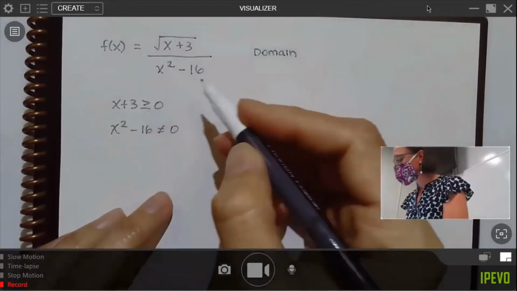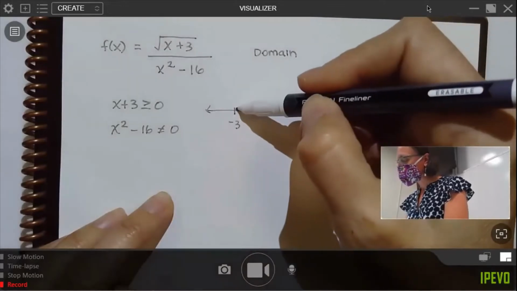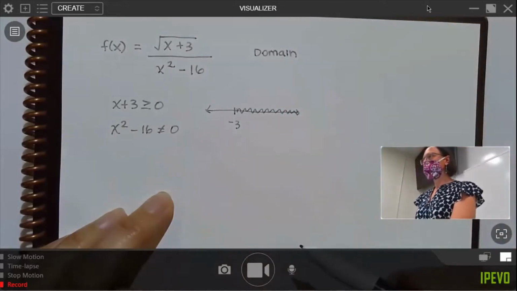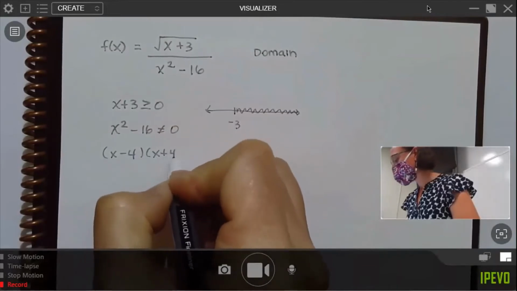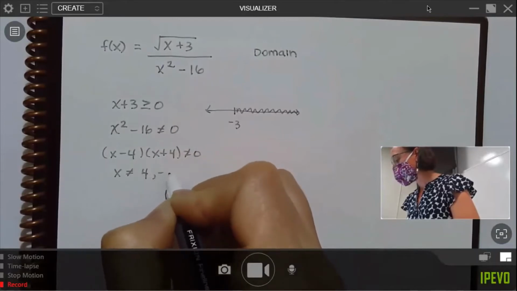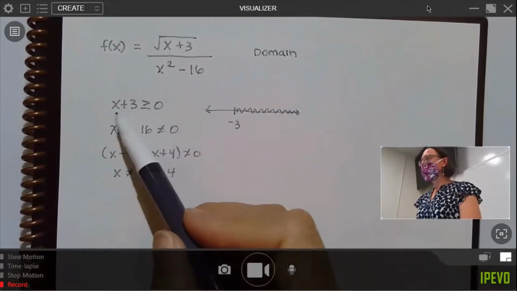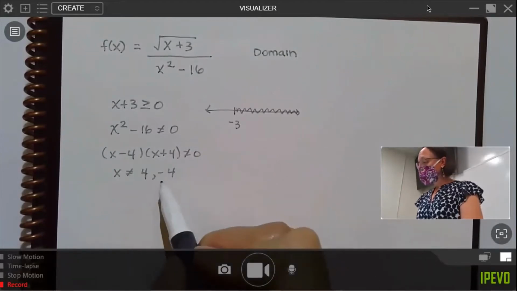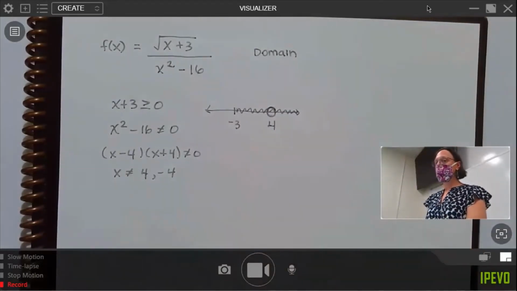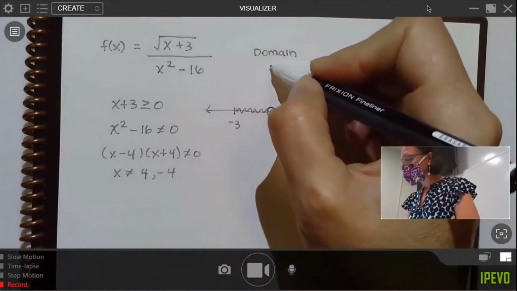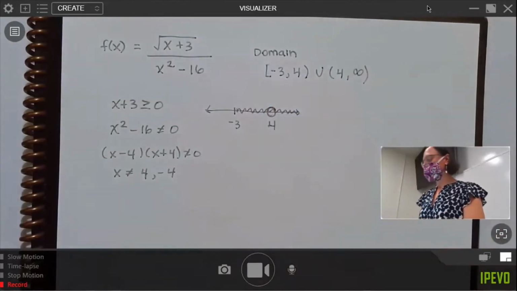So if I think about that x plus 3 being greater than or equal to 0, that would say kind of on my number line that I've got -3 and I need the side that's greater than -3. But that x squared minus 16 says that x can't be 4 or -4. Well, I don't have to worry about the -4 because it's not even in the part of the number line that I would use based on the top, based on my numerator. But I also can't include +4. So it's like I have to come over here and punch a hole out at 4. So putting that together as a domain statement, that would say I'm going from -3 to 4, union 4 to positive infinity.